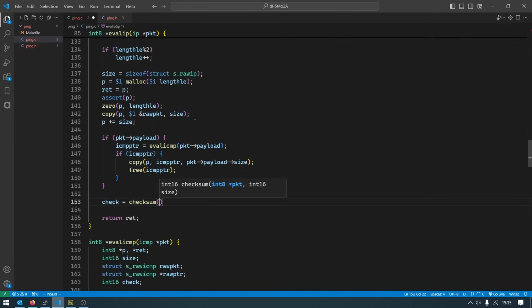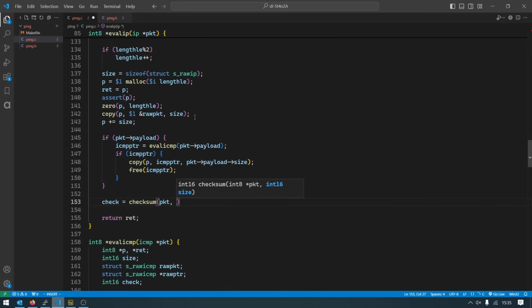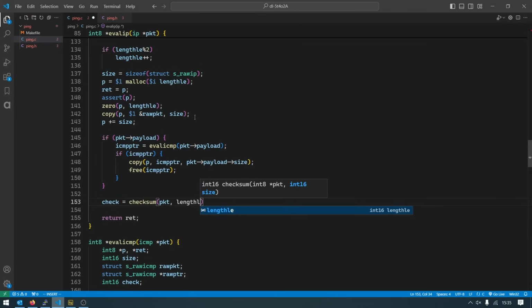And what about here? We want to provide our packet. It's easy. And the size. This needs to be length LE.